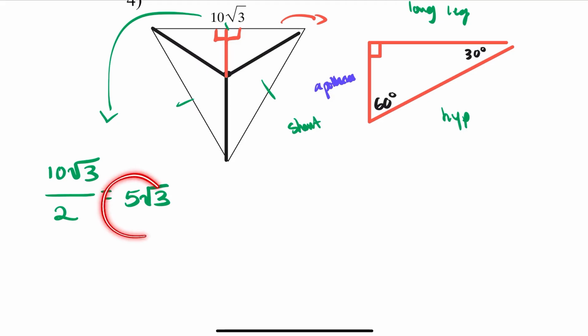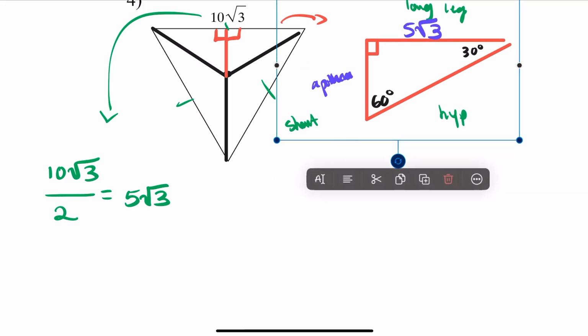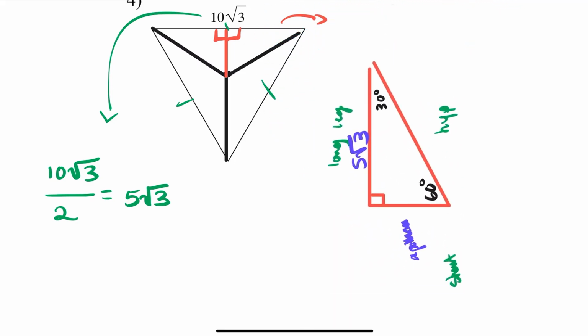All right, so now that I have this info, I'm going to plug it in back on the side over here. So let's use a different color. Let's say this is 5 root 3. And if it helps, I could rotate this a bit. Sometimes seeing these triangles upright makes it a little bit easier to understand and recognize how we normally look at it. So I've rotated that.